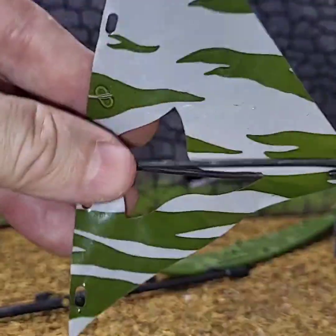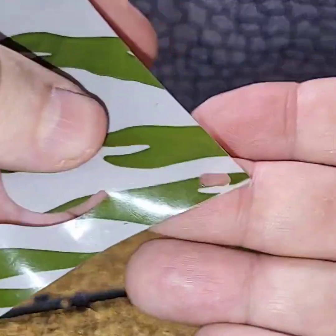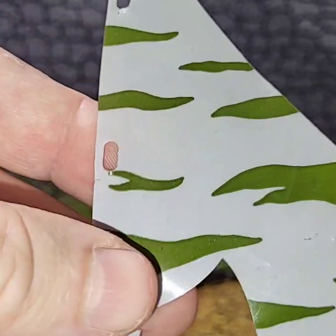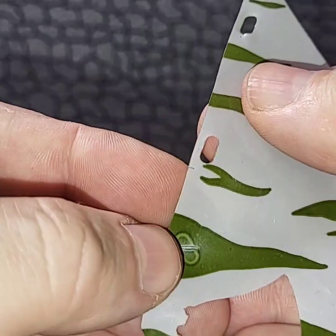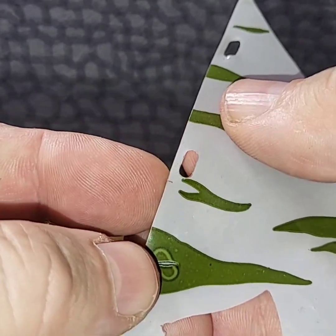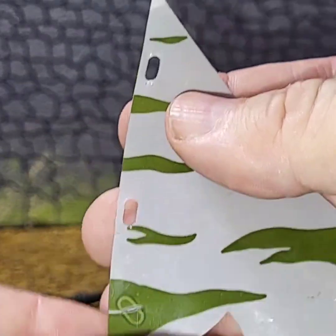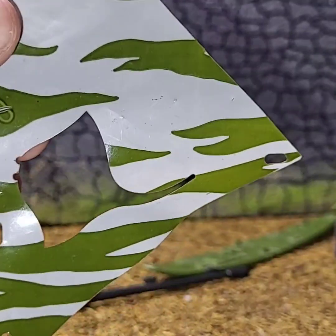Yeah, not a problem. But please be careful. You could see how thin these areas are to where it attaches, and you can see if that comes into focus right here. I'm starting to get a small tear on there. I reinforced that with a little bit of super glue, so hopefully that'll stay together for the next few years.